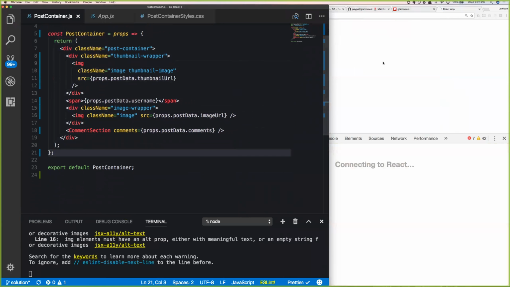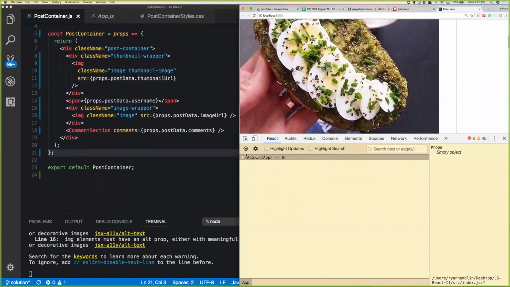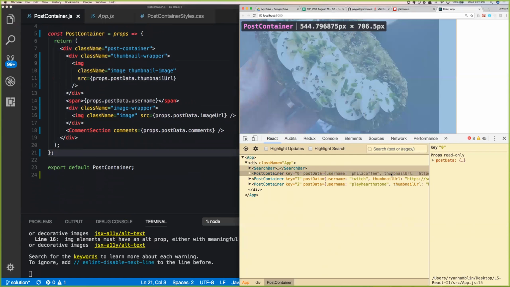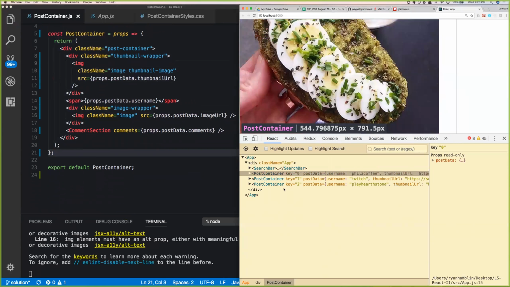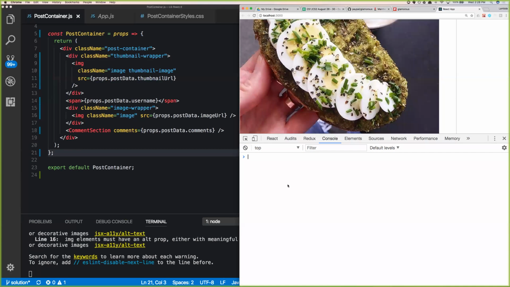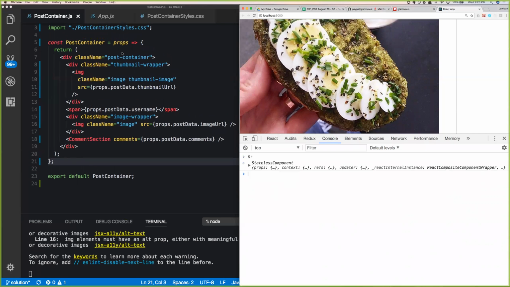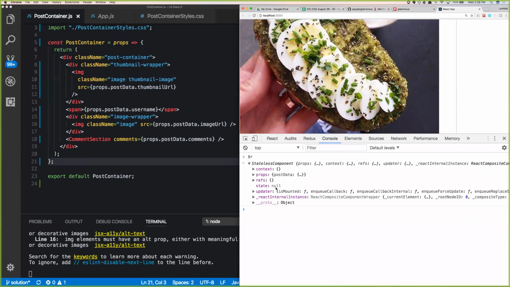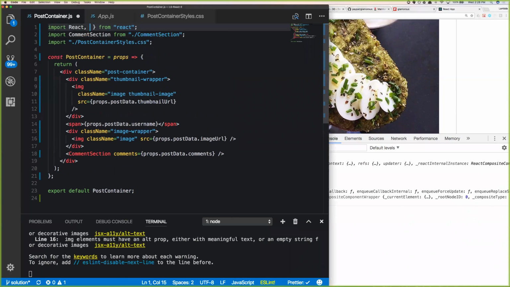So now we should still be rendering. And what's cool is we can select this, and then I can look at the console and see what's pointing to my $R, which is the thing given to us from the React DevTools. And so you can see now it's a stateless component. I didn't need that class. It would have recognized that there was a little bit more bloat there. So now I can get rid of Component because I'm not even using it.